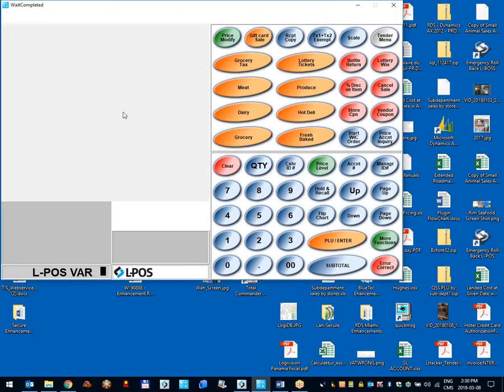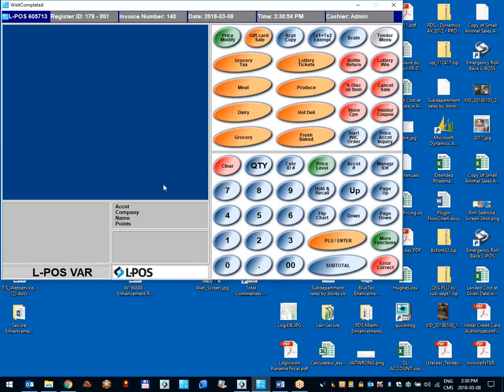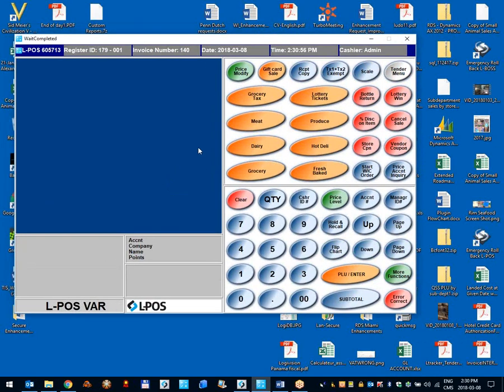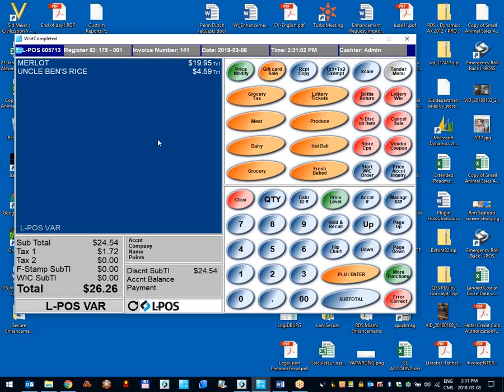Back to the point of sale. It's re-importing my changes from the back office database. I am ready to go, and my lottery win button is here. So I'm going to ring a few items, and then a $10 lottery win. I get my custom display message shown. Well, this one is shown on the cashier screen, but you guys don't see my other screen, so I didn't show it on the customer monitor, but I could show it on the customer monitor as well.